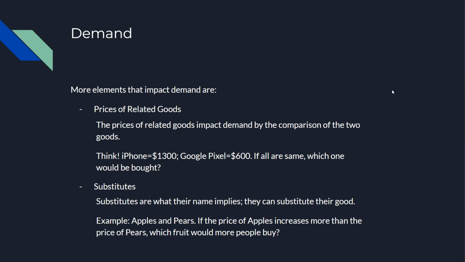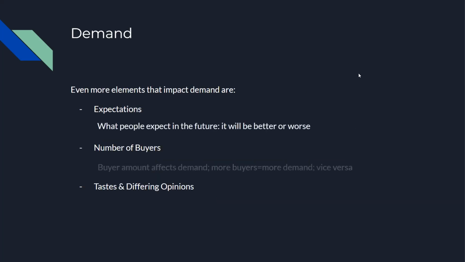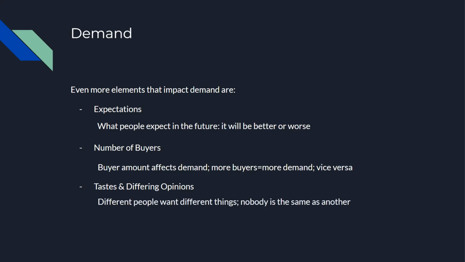Yes? Now, the iPhone in this situation, I think the iPhone's more of a social status rather than a phone. The difference between a Google Pixel and an iPhone is just the difference between higher social status and lower social status. Exactly. I'm glad that you brought that up because the next one is expectations and tastes and differing opinions. Because as you said, Apple's a more popular brand, so people expect that when they get the iPhone, people are going to think that they're rich. And people have different tastes too. I might prefer the iPhone, I might prefer Google Pixel, I might even prefer Nokia. Advertising, yeah, that does involve tastes and differing opinions. Would you rather make a deal with someone with an Android or an iPhone? Exactly.